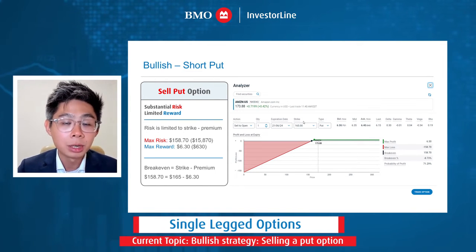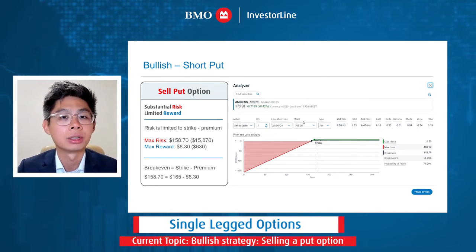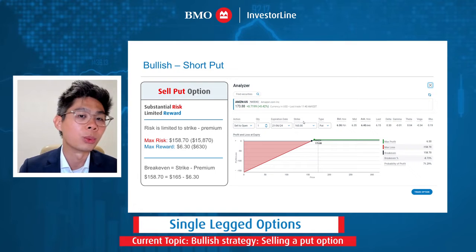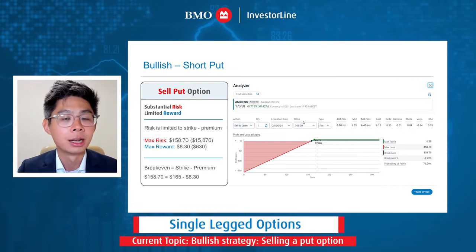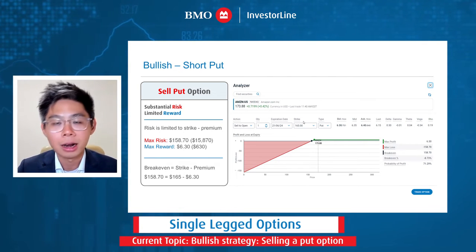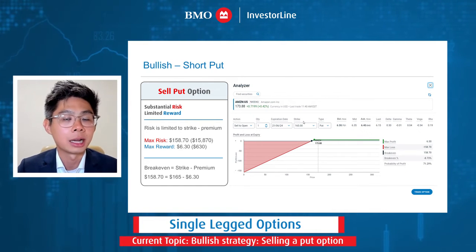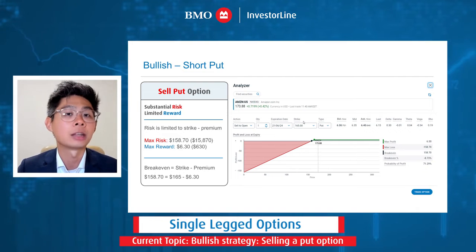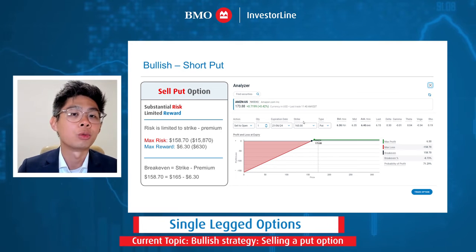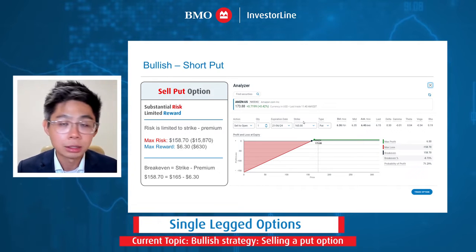But my maximum risk here is $15,870. Now, if you weigh $630 in potential reward with $15,870 worth of risk, that sounds like a really poor risk to reward ratio. But I think that when you look at that on the surface, while it looks poor, you have to remember, in order for you to lose $15,870, Amazon stock has to reach zero by the June expiration date. So you have to ask yourself, do I realistically believe that there is a shot that Amazon will be worth zero in, let's say, 2 months' time?